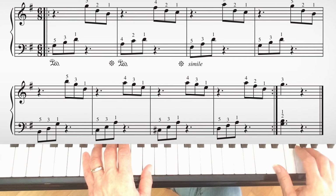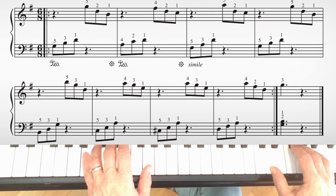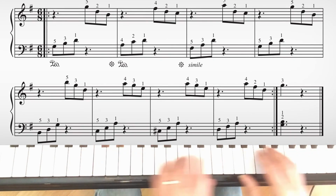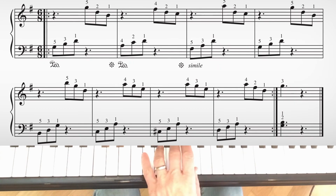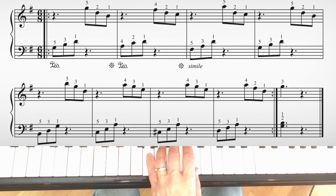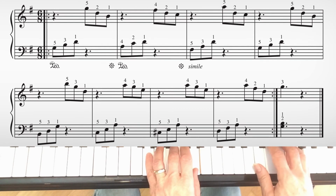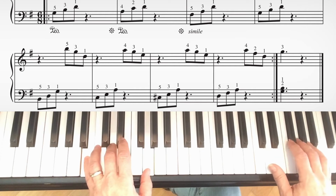And then also the right hand moves up a bit. Not quite as extreme as the left hand, but it still moves up. So this expansion, this movement to the outside, is the thing that you need to prepare for. So I'll play this very slowly, starting at measure 4. Left hand moves down, and the right hand moves up.